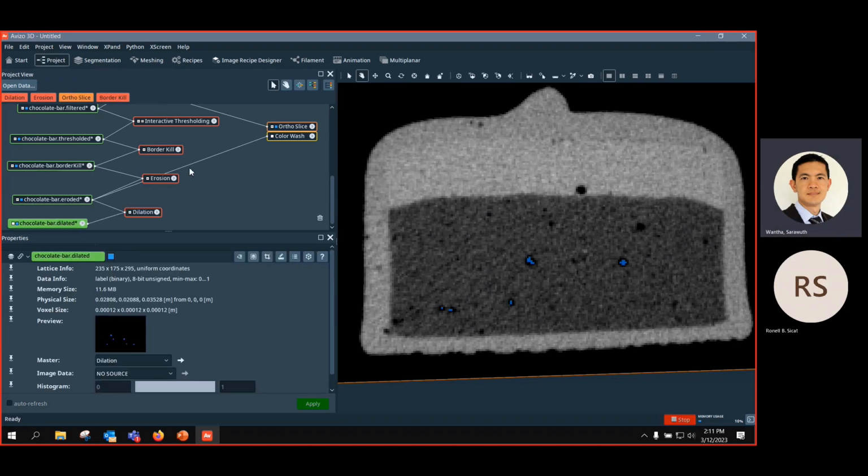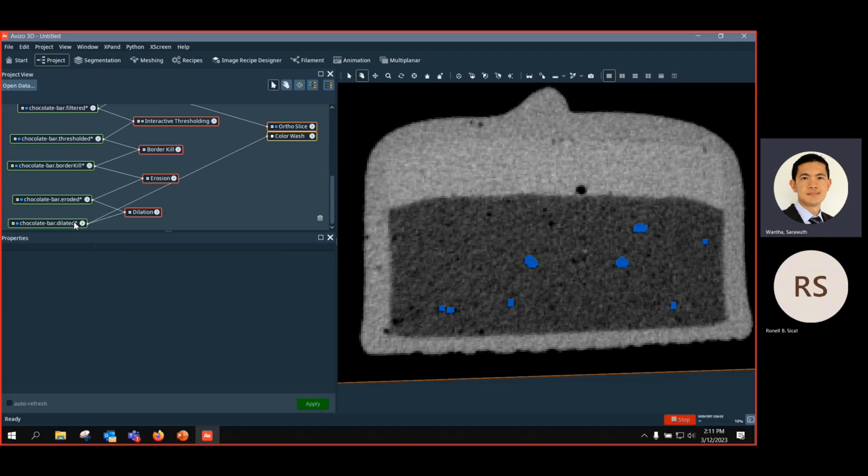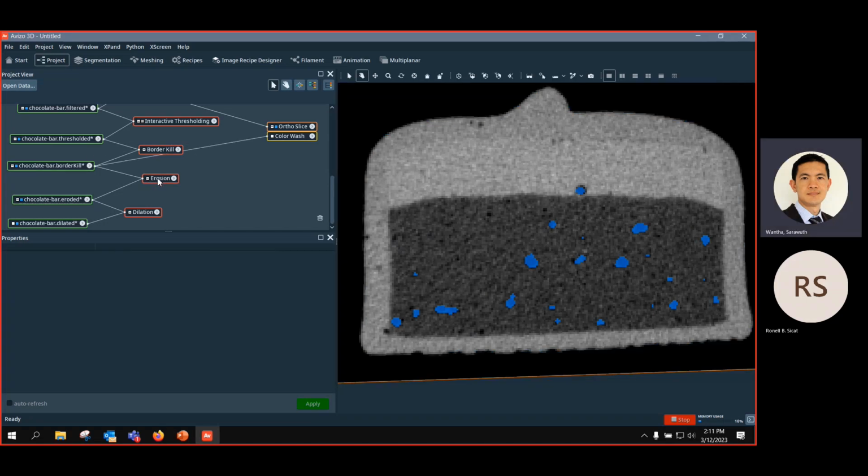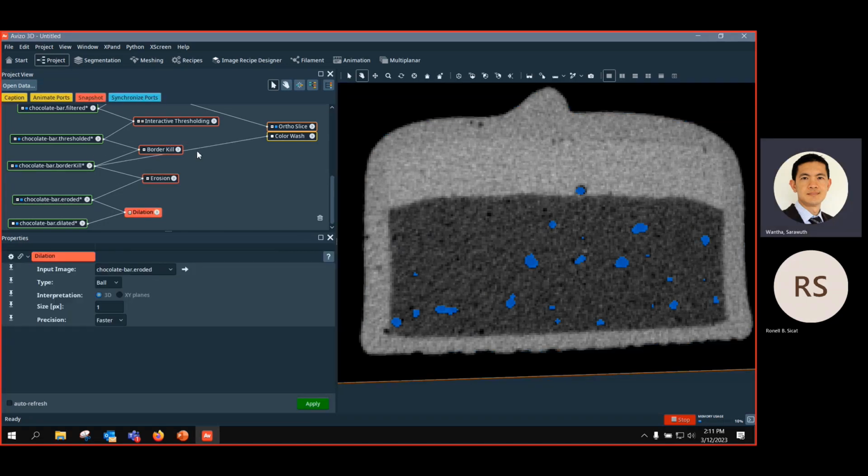Then I will get my object like this. So from original data, you have this one. Oh, sorry, this one. And then after you apply erosion followed by dilation, you will get these results here. So these two operations together we call opening, because you see before it was like this, and then we kind of open or break them apart. So we call this the opening operation.